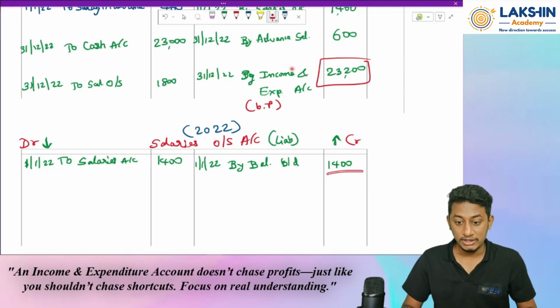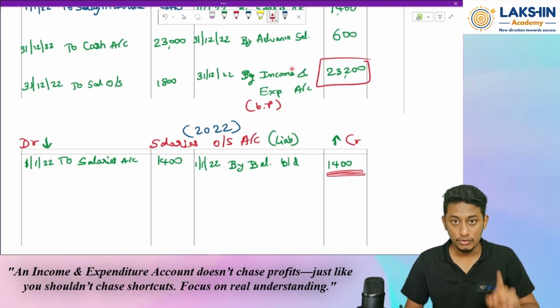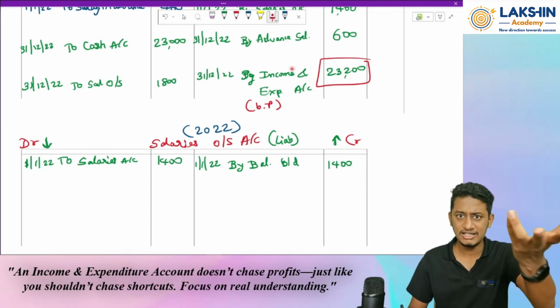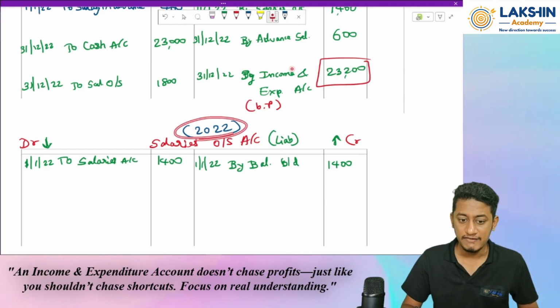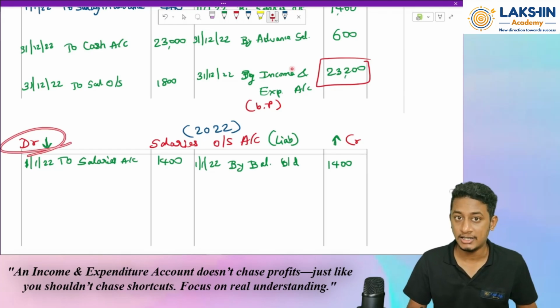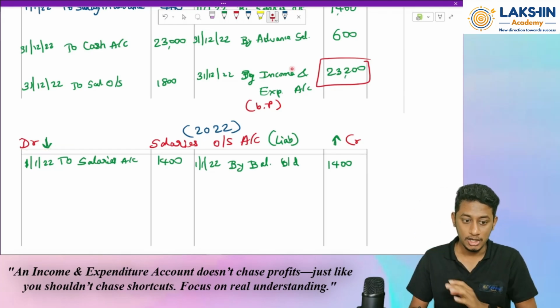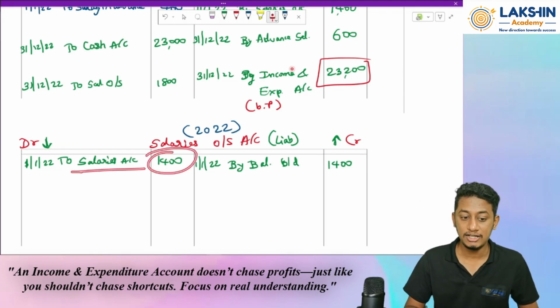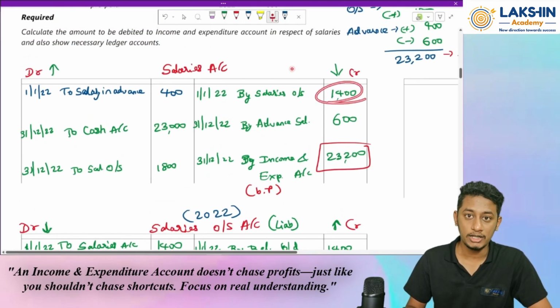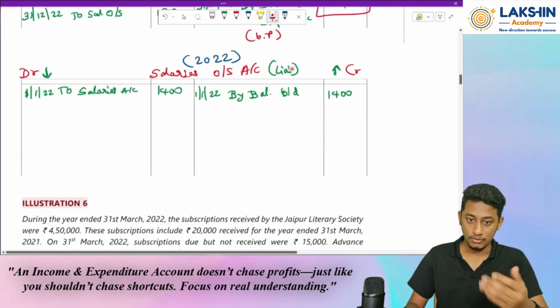So now, should this be the balance remaining? No, sir, because it's already received in this financial year, that is my 2022 financial year. Right? So because of this, I am now cancelling it. How to cancel it off? By debiting the entry, by passing the entry on the other side. So I am cancelling it off by passing the entry to the salaries account. And this will adjust with the salaries amount over here. Clear? Okay. Then going further.